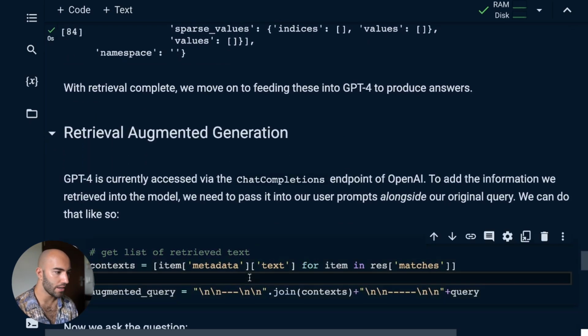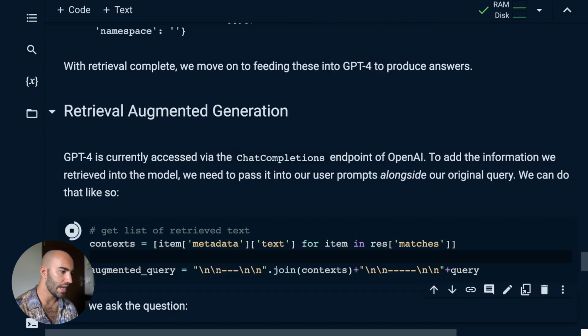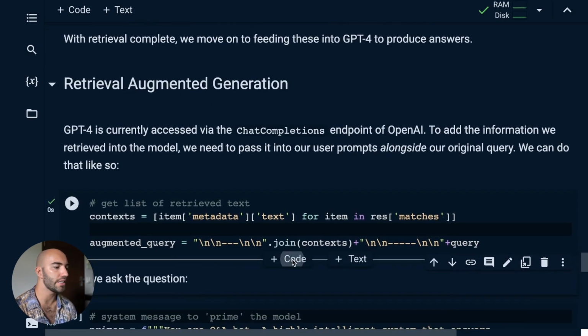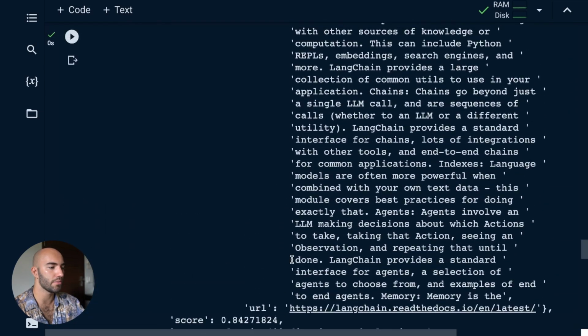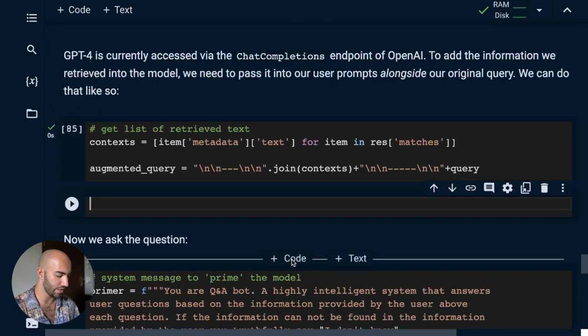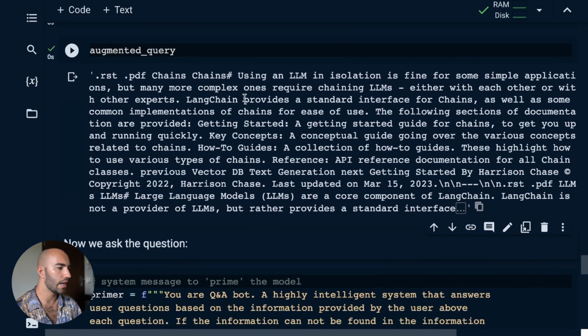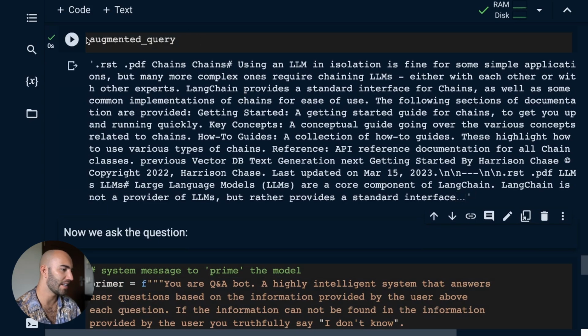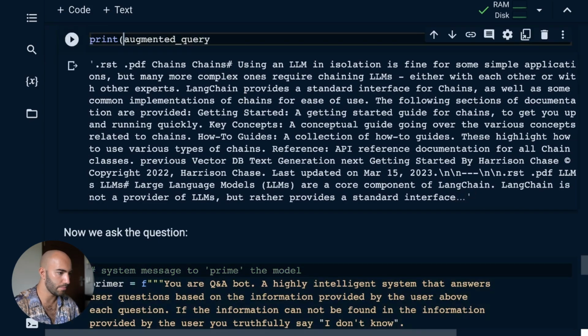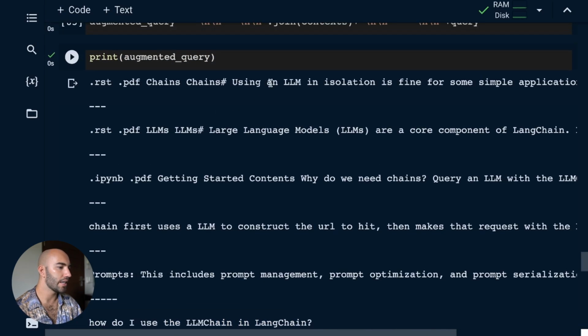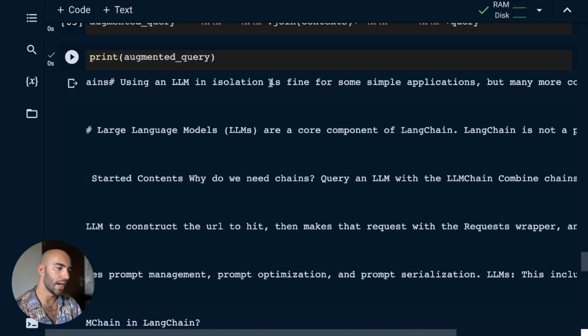So to do that, we create this sort of format here for our query. Right, so this is just adding in that information that we got up here into our query, and we can have a look at what that looks like. So augmented query, right, it's actually kind of messy. Let me print it, maybe that would be better. Right, so you can see, these are just single lines.